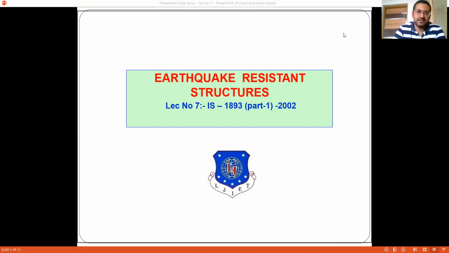If you look at the accuracy of the methods, first comes the time history analysis, second is the response spectrum method, and third is the static coefficient method. Now, the response spectrum method and the time history analysis method both have a time component, that is, a dynamic component, and that is why they are included under dynamic analysis. While the static force method considers only the maximum values of peak response, it is included in the static category.